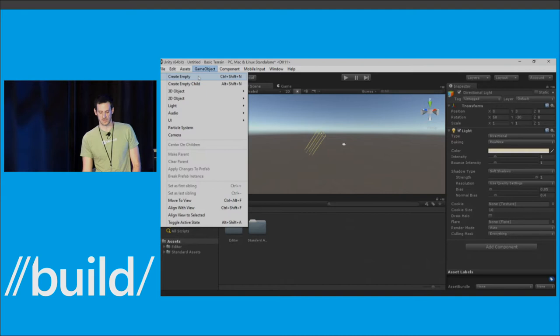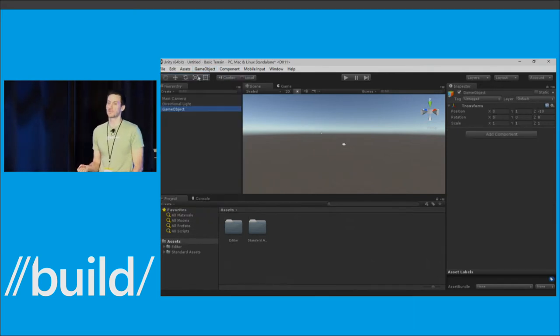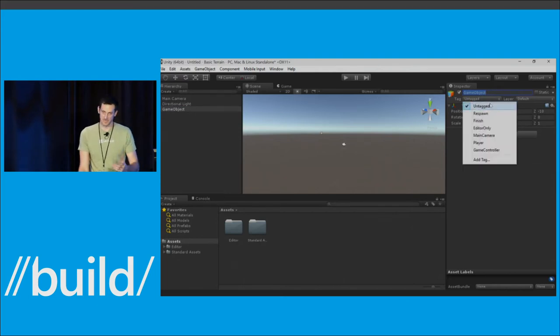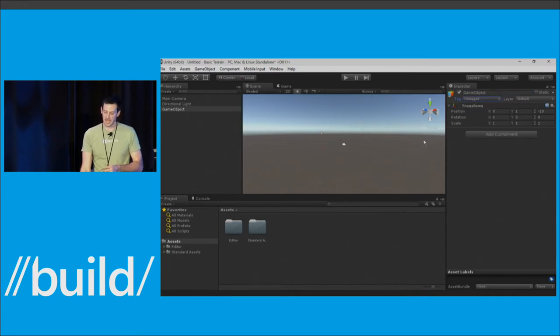Now, 99.999% of everything stems from a game object. Just like, think about System.Object in .NET, right? 99.999% of things in .NET inherit from System.Object. Think of a game object as a root object for almost everything else. It has a basic name, it has a tag, just like in Visual Studio or when you're doing Windows Forms or XAML development, when you assign a tag to something. It's just a text string that you can use to describe something, or you can find something by a tag. So a name, a tag, and a transform, where it is in space. You can move things around, rotate them, scale them, and that equates to these buttons on the toolbar as well. Now, everything else after that are components.